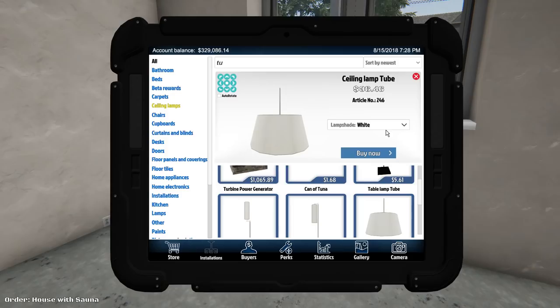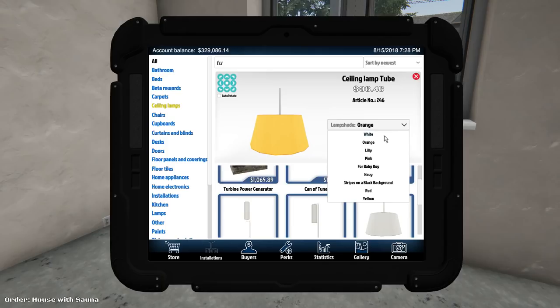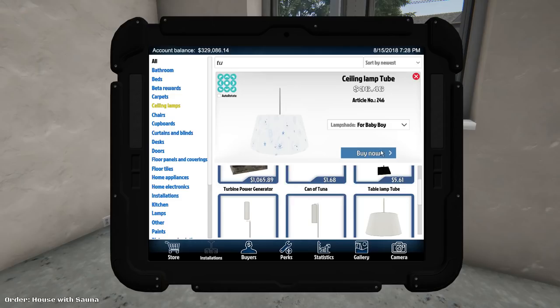Oh, there's actually something called ceiling lamp tube. Of course there is. Why wouldn't there be? It's House Flipper. Look at all these lovely colors. Oh, Lily, that's awful. Pink, for baby boy, sure. Oh, it's got little critters on it. I guess we could have a children's room in here.